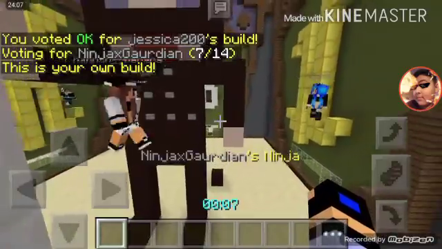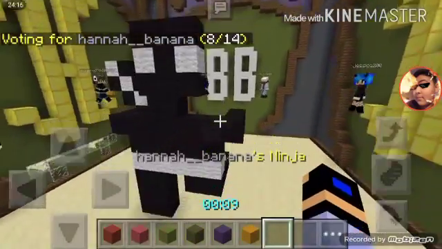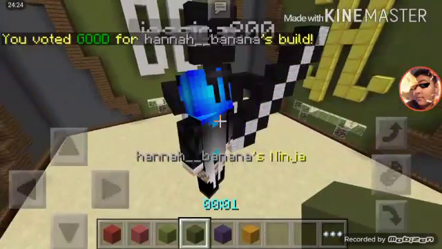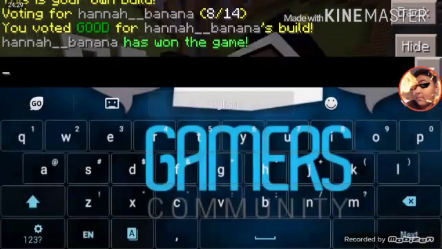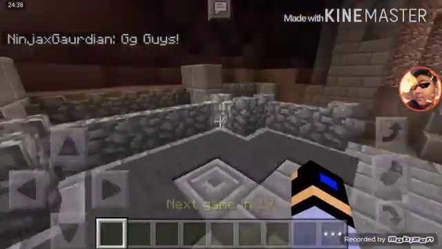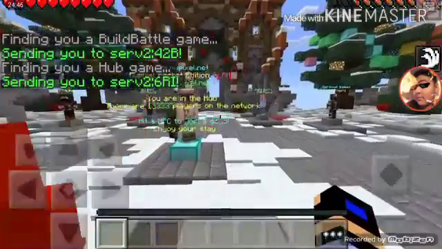Okay, this is my build. I didn't get to finish it, but hopefully they like it. Hi. I'm gonna go for good. It's okay. It's not the best. Have a banana one. I didn't win this time, but it was pretty cool. GG, guys. I've broken it. What have I done? Okay, no. Not play again. Oops.